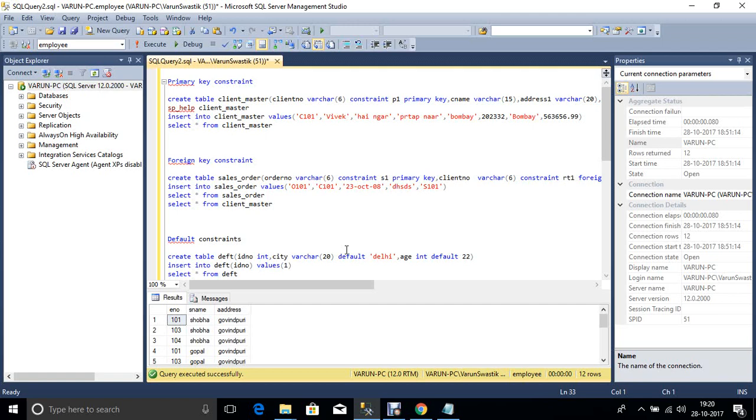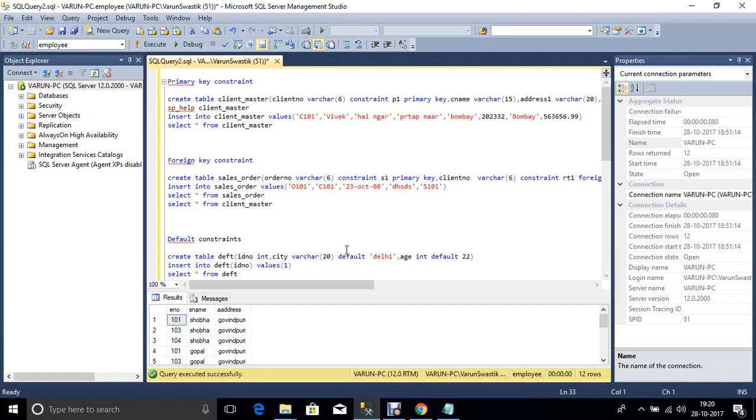If you want to avoid the problem of duplicacy, suppose duplicacy is happening in your table, one record is being used in 10 places. Suppose my enrollment number is 101 and if you do not set the primary key, this type of table is called the non-cluster table, and again you insert 101 in this place without using primary key, so that performs the duplicacy. To prevent this duplicacy, we use the primary key constraint.